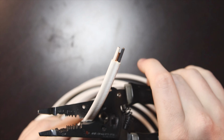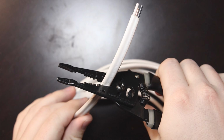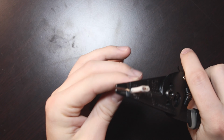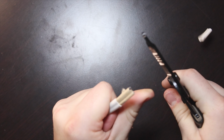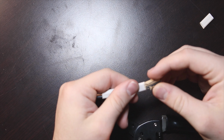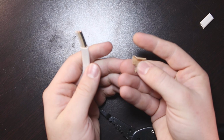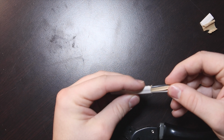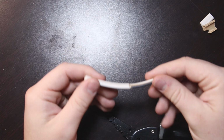So we're here. I'm now putting pressure on there. I haven't chopped down. Cuts nicely. Obviously, you guys know that 14-2 is not very difficult to cut up, but we'll go ahead and see what it is like for the... All right, that's smooth. And it barely nicked the wrapping on the inside, which is a very good sign. I see zero nicks on the actual wires themselves, so that's important.